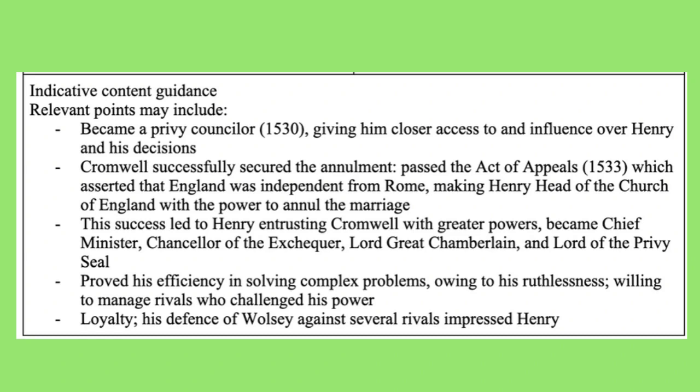Now, with this example, think about how you build a paragraph or a bigger point around this single point. So you might say that Cromwell used his influence over Henry to become more powerful. Your evidence for that point could be that he became a Privy Councillor in 1530, and then you explain that that gave him closer access to Henry and therefore be able to exercise more power. It's not enough just to list facts to show off what you know. You need to explain it and explain it in a way that is relevant to the question.